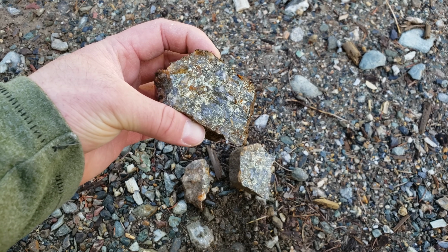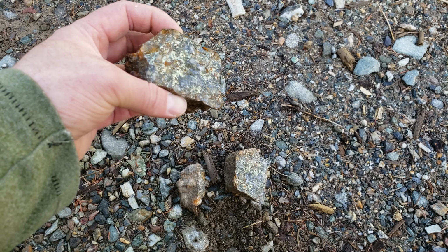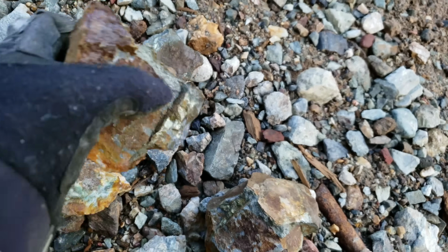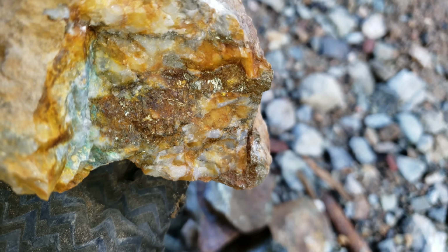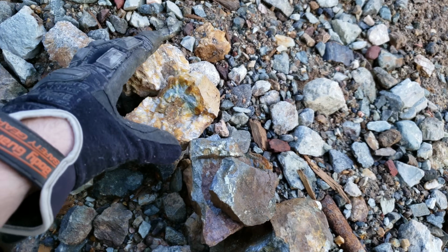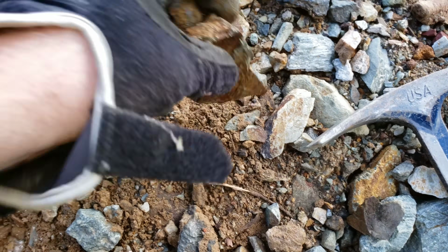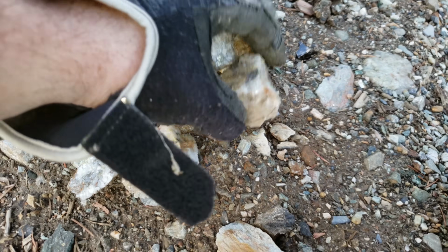This will be sample number 1. Then we're going to keep on going, continue on from where we left off, and see if we can find more samples worth sending in for analysis. 2 more samples here. We're going to catalog, got a couple hunks of solid mineral on the side. More here with chalcopyrite. Catalog those. Another sample to catalog. Okay, so we got another sample here to catalog.